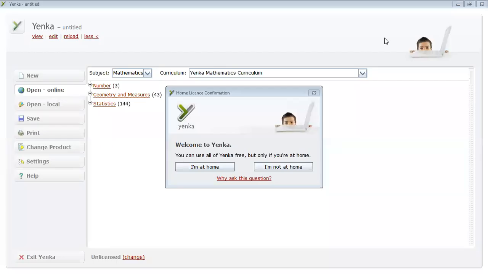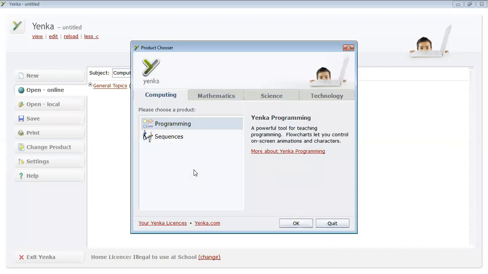Okay, so quick tutorial so you know roughly what you're doing on here. When you've downloaded it, it should open up and look something like this. Yes, I'm at home working on this. That's perfectly fine. It might ask you to verify your account just by putting your school email in. That's perfectly fine. They do that.